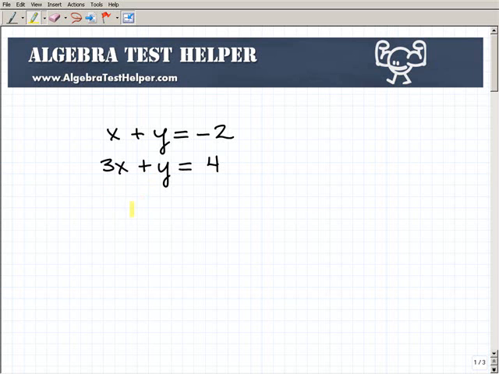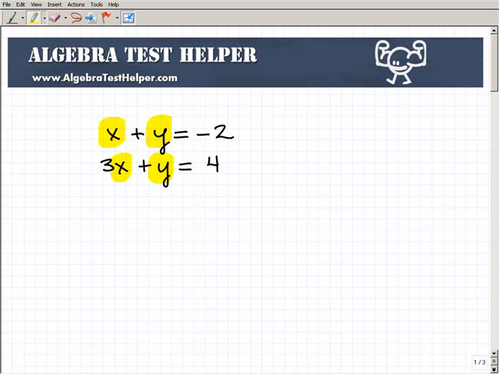Okay, so how many variables can we solve for? Well, I could solve for this one, okay, or maybe I could solve for this one. Okay, so I have x and y. I have two variables in that first equation I could solve for, but I could also solve for this x in the second equation or the y in the second equation. So you have four choices of what variable to solve for. So this is your first step.